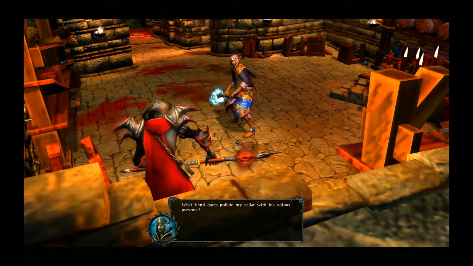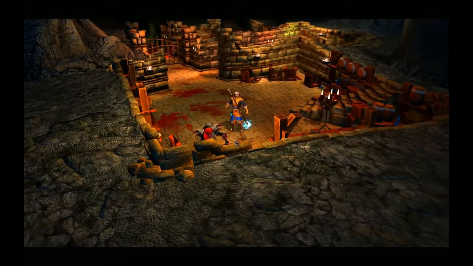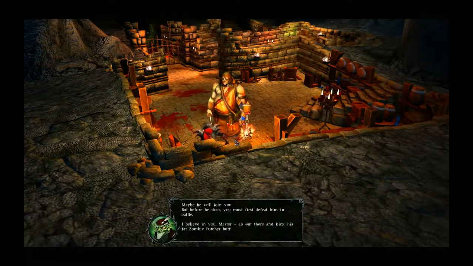Pollute my cellar with his odious presence. That was a very big, very stupid mistake. And now your time has come. Prepare to die. The legendary undead butcher, Butch, will be fighting at my side. First, I had to defeat him in battle and then rejoin some of his body parts. But after that, he joined me! Master, did you hear that? This Butch would be a great ally for us. Maybe he will join you. But before he does, you must first defeat him in battle. I believe in you, Master. Go out there and kick his fat zombie butcher butt.